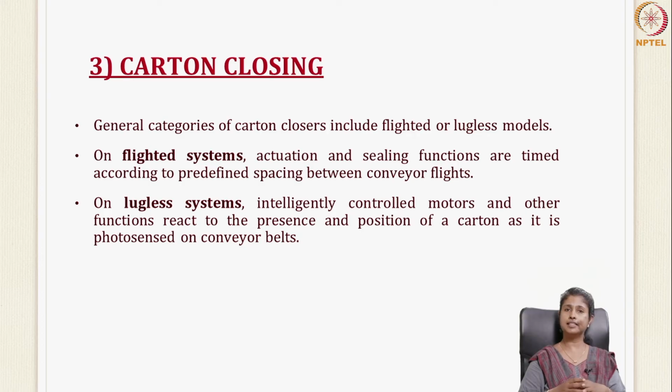In the second, the lugless system, they have intelligently controlled motors and other functions that rely on the position of the carton. So when they sense that the carton has come, then they fill it. It's not based on predefined time, it's based on a sensor that senses that the carton has come in for filling. So that's called the lugless system.